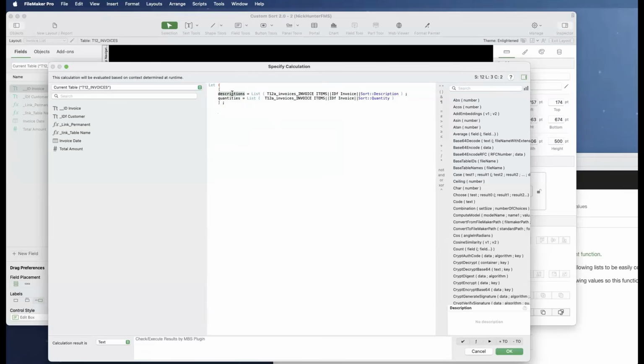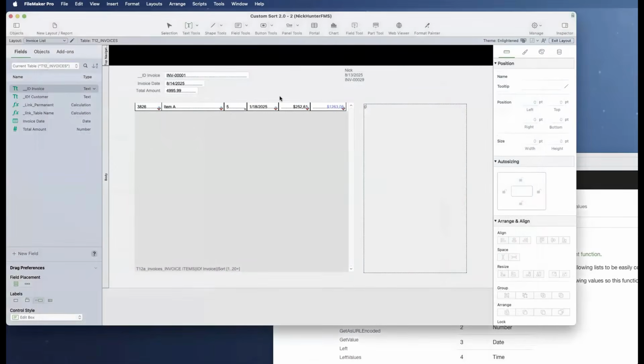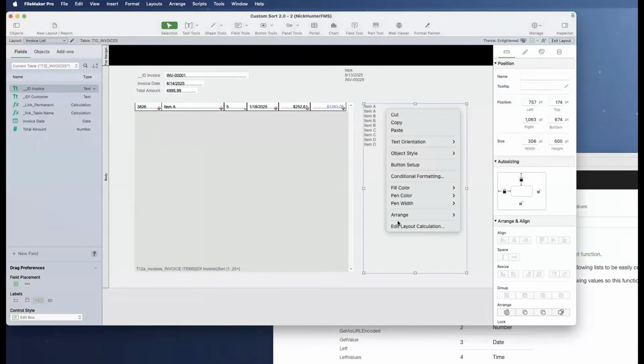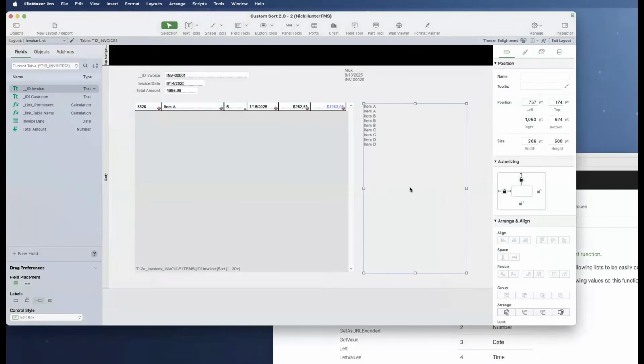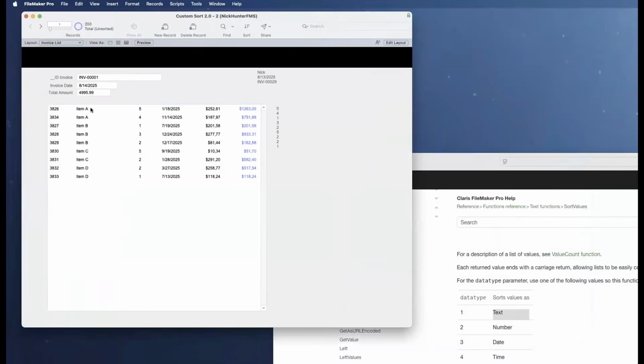Description is this, correct? That's the list of descriptions. The list of quantity is this. So item 541, 541, 325, 325, 221, correct? Okay.